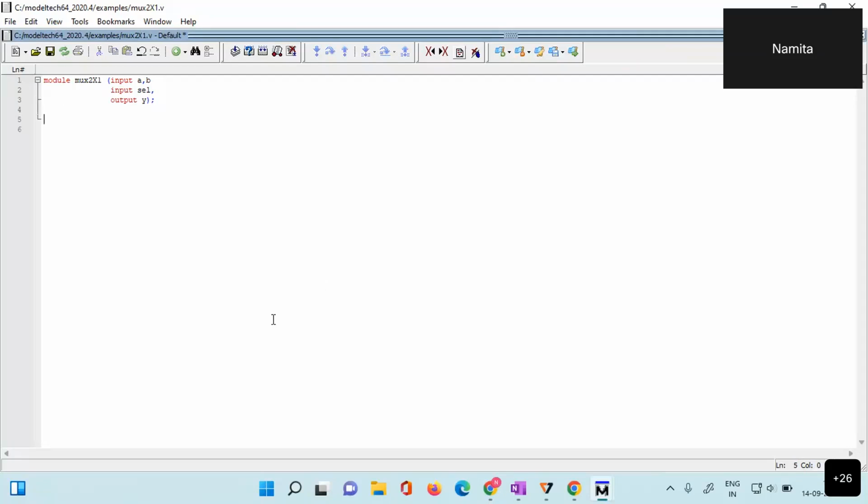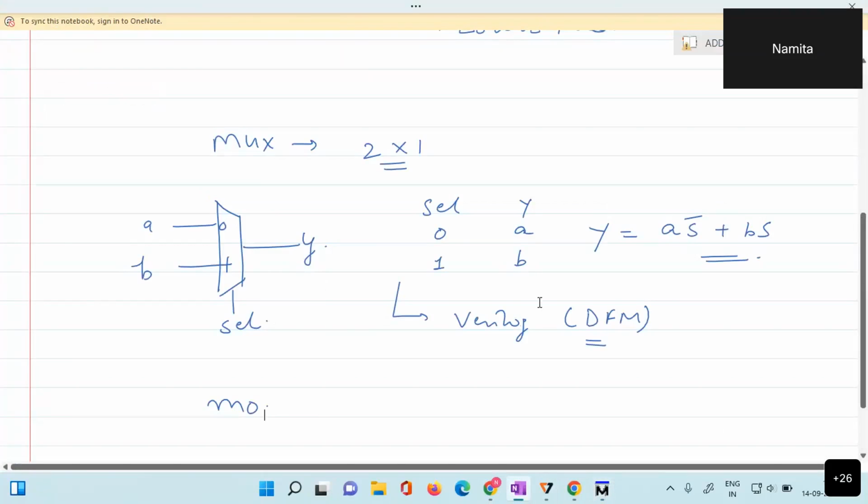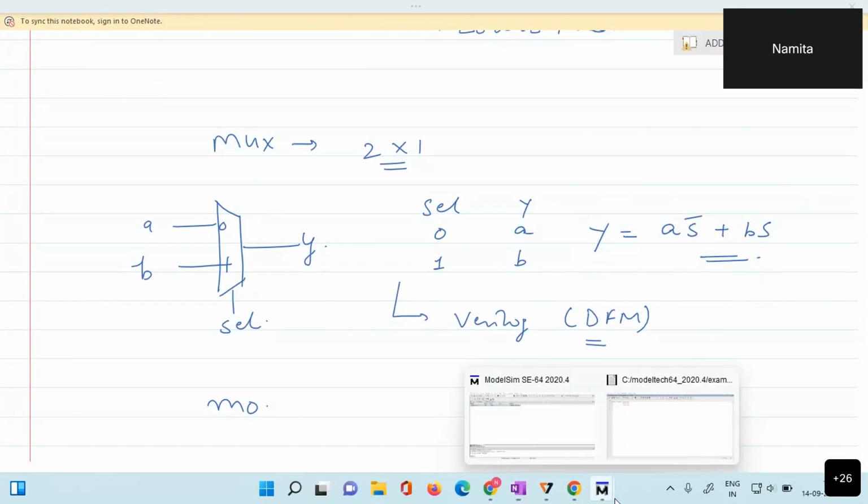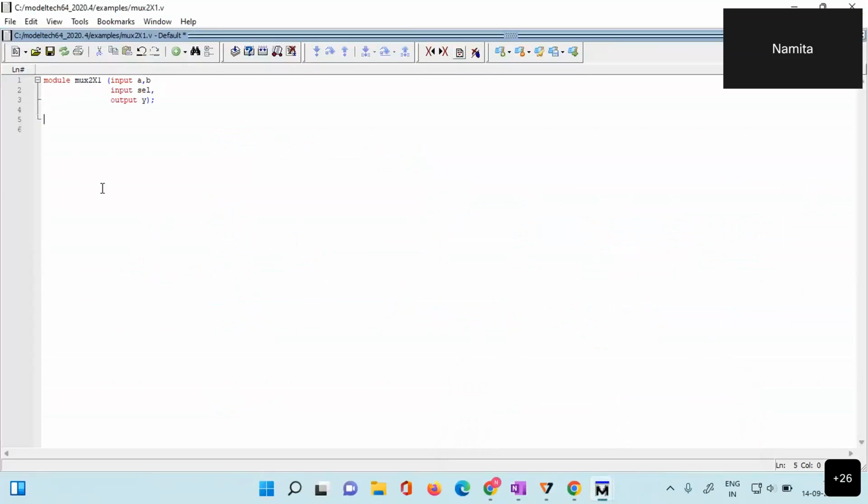Now we already saw this design with the Boolean equation. Since we are using data flow modeling, in data flow modeling the keyword is assign, and we'll be using the Boolean equation to represent the design. So to write that code, we'll use the keyword assign, and we'll be using the bitwise operators of Verilog.